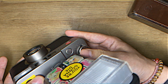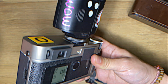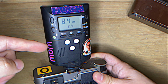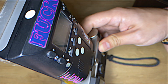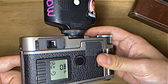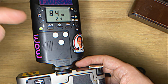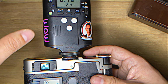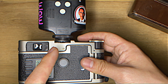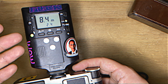Because it's rare to have an autofocusing camera that tells the flash, because I've read through the menu. The menu says the camera recognizes the subject distance, and then it tells the flash what the distance is. Maybe you can see it if I focus. The camera recognizes the subject distance and tells the flash to do a correct exposure according to the film speed and the distance. So no matter what situation, it's not about the lighting and the metering, it's about the distance and the exposure. So it will ensure you have a perfect flash exposure every time. And this goes up to like 60 meters or something.